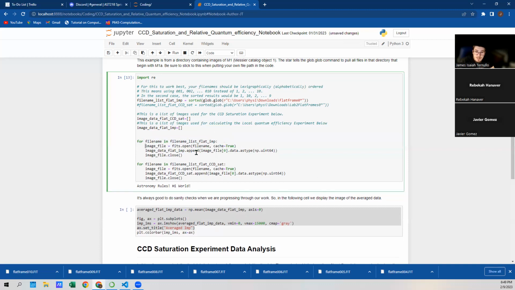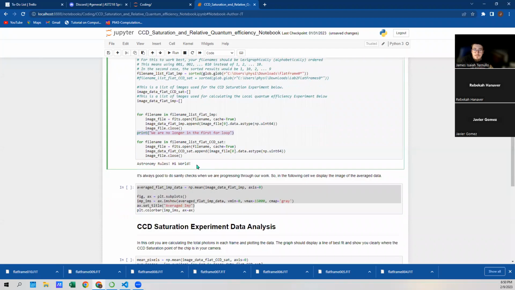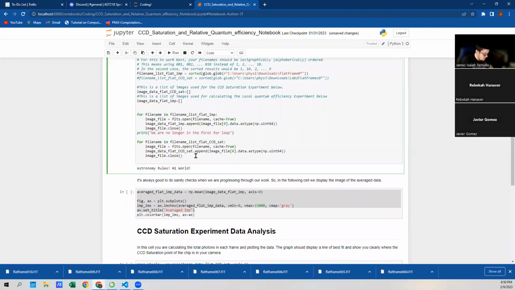Now, for demonstration purposes, if I delete an indent, what I'm going to do here is print a statement outside of the for loop, and then print that same statement inside the for loop, just to demonstrate how Python reads for loops.